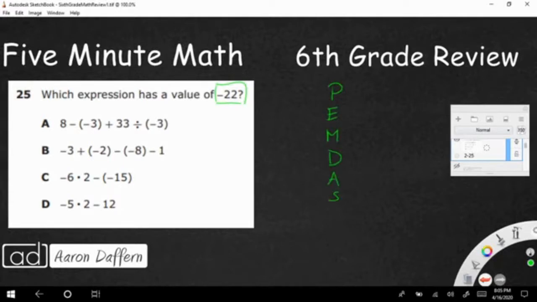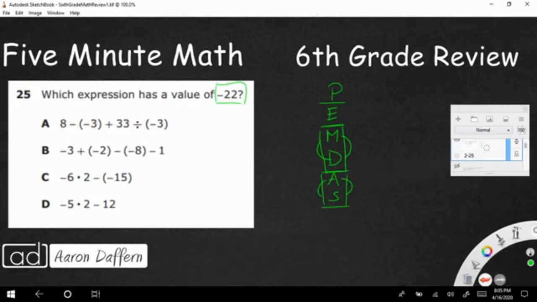Order of operations, right? We're going to do our parentheses and then our exponents. Notice how I put the M and the D together. Even though when we're saying, please excuse my dear Aunt Sally, we have to put one word in front of the other, multiplication and division are inverse operations. So if we come to a division first, we're going to do that before multiplication. Same with addition and subtraction. They're inverse operations, so you can come to either one first, left to right.